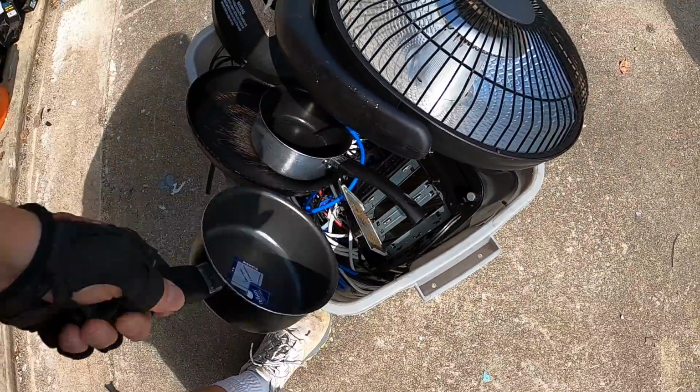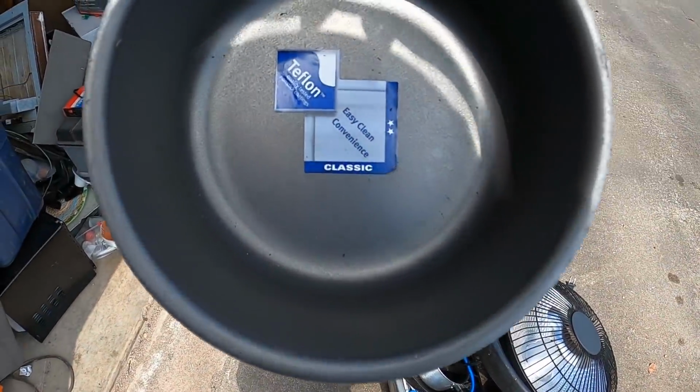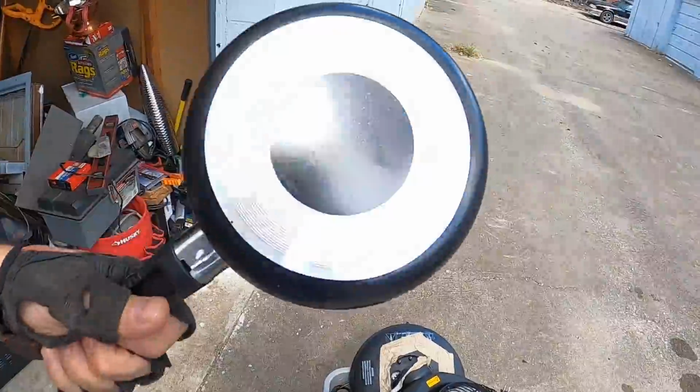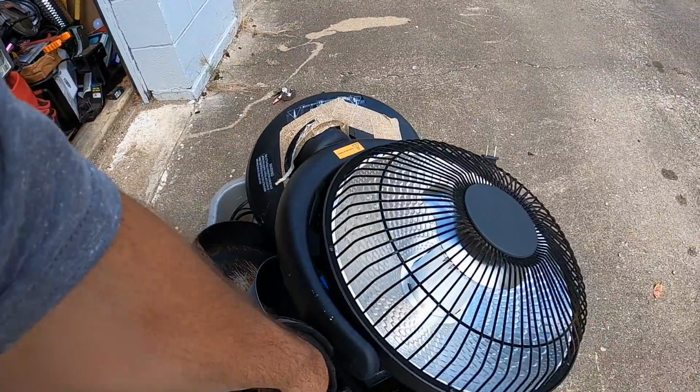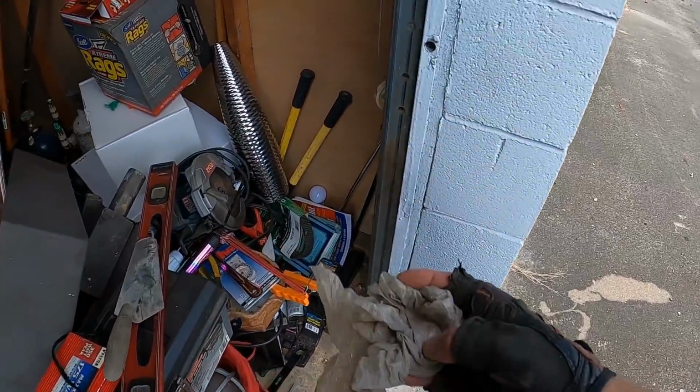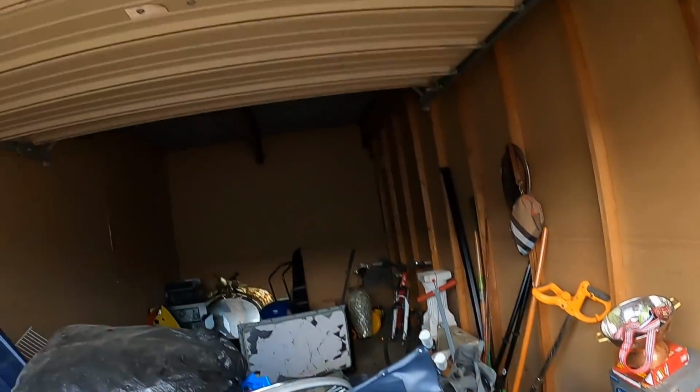Taking some of this cheap stuff. Look at this, I noticed this pan. Still got the stickers. I would keep it for myself, but Teflon. I don't think I'll ever use another pan. It's got coating on it again. There's really no reason for it.